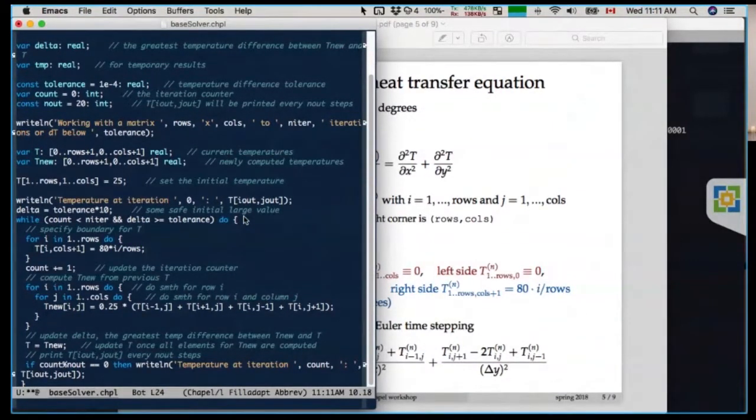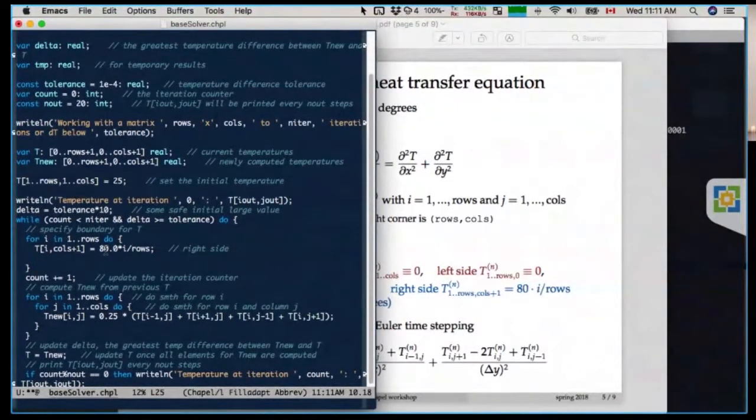Here you have to be careful because right now we see that on the right-hand side we have all integers. So i, rows, and 80 are all integers. But you want to make sure that the result of the operation is actually real and it's not a real from a truncated integer operation, but the actual number. So you really want to do this calculation in real. If you have 80 as a real number here, then the calculation will be done with all reals. So 80 times the row number divided by the rows number. So this is the right side.